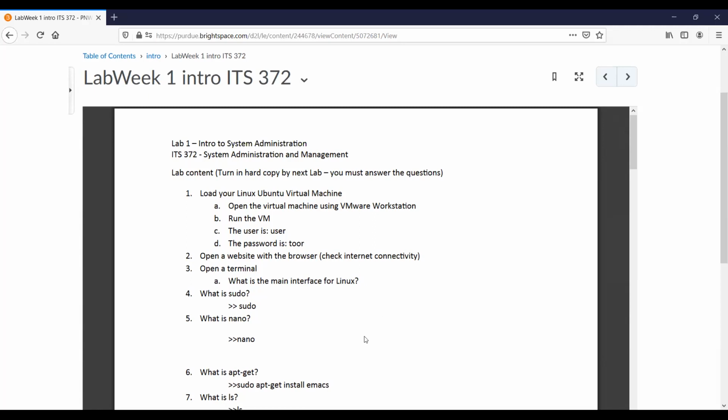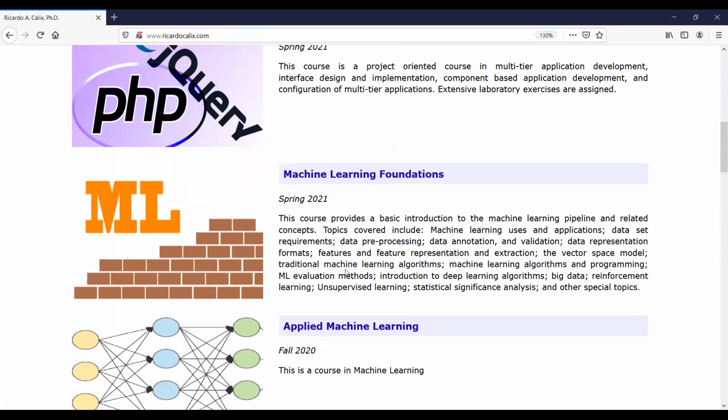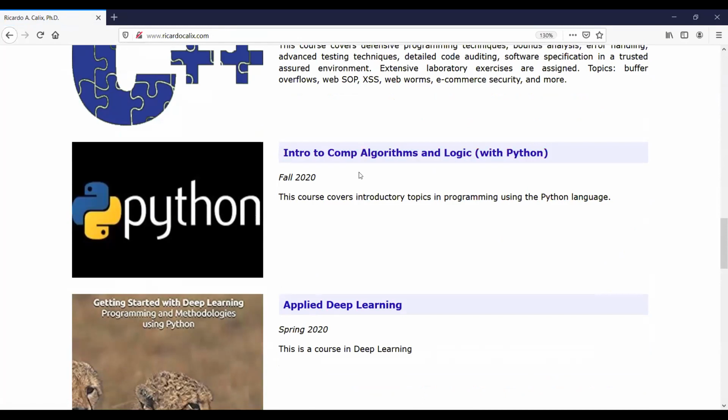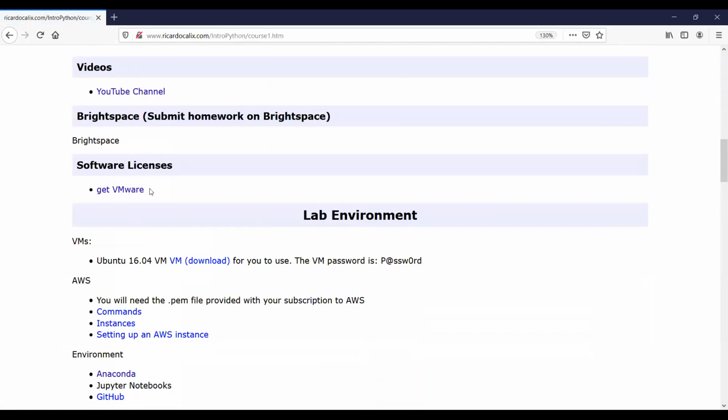I think I haven't added it to the website for this one, but if I go to here, yeah, get VMware.